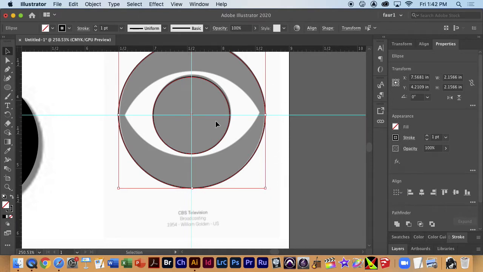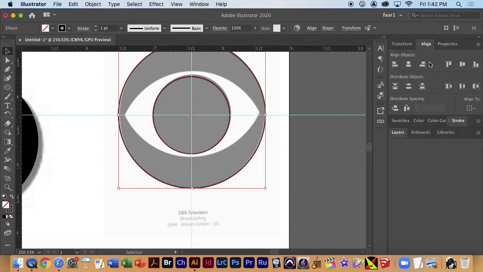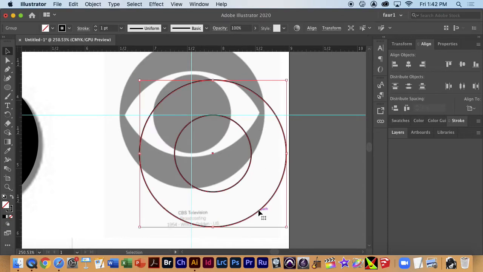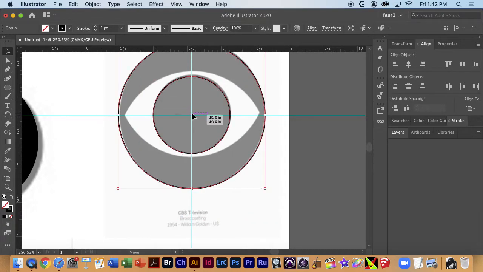Now, before we start, let's go ahead and align these circles. So I'm going to select both of them, go to the Align, and then just center them perfectly up and down, left and right. So now they're perfectly centered. I'm going to group them, Command G. This way, when I move one, they move both. And then I'm just going to make sure that both of them are intersecting at the center here, which I just did because it snapped.